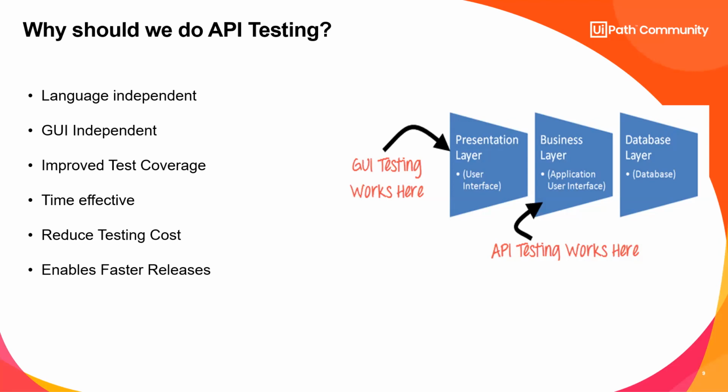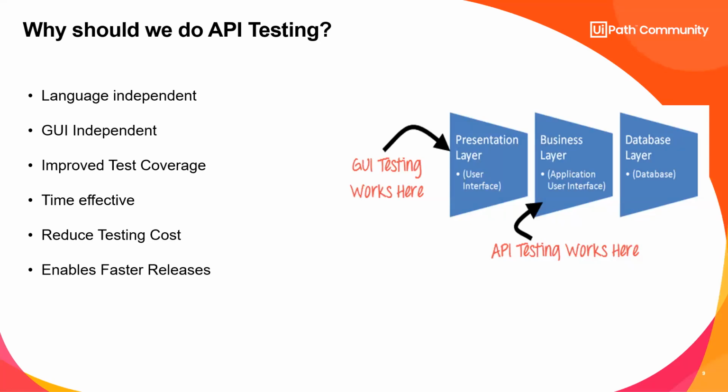The next is improved test coverage. Using API testing, we can cover more, because we know the request and the response, the data, the structure of the data, and we can check performance as well. So it covers most of the test cases, and most APIs have features that allow a tester to create automated tests with high test coverage, including positive and negative test cases. So we can rarely find test cases that can't be automated using API testing.